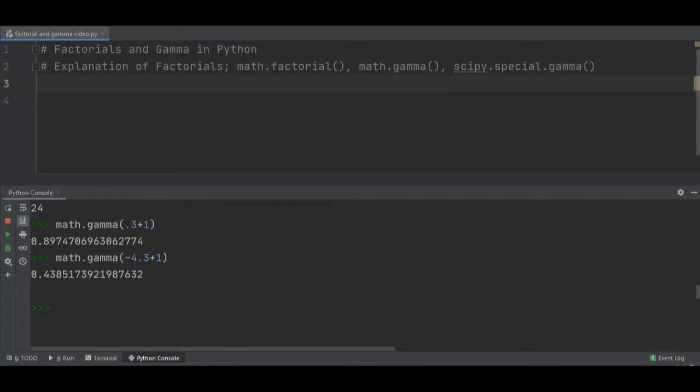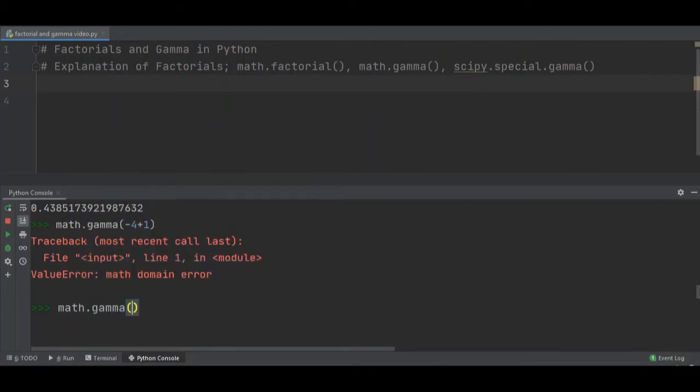But what about just math.gamma of negative 4 plus 1? What's going to happen? Value error, math domain error, it doesn't work. And in fact, the gamma of 0 or the gamma of any negative integer with this math.gamma is always going to give you this math domain error.